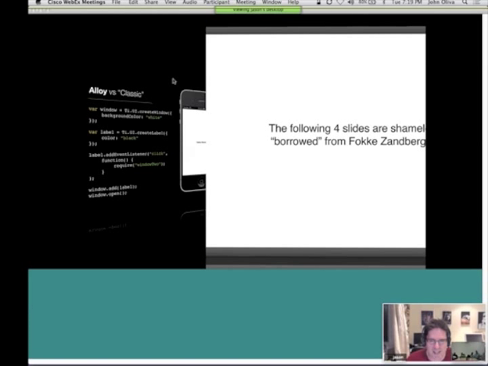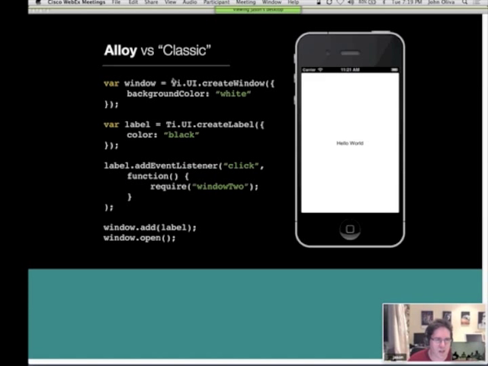So here's the classic window hello world type app. On the left, everyone would recognize the normal identifier. Create a window, create a label, and an event, and this is the label in this case. So they add the label to the window and open the window. It's straightforward Titanium. In any normal example, you look at that, you get what's going on. But as you know, when you start building real apps in the real world, it doesn't look like that. You start getting huge amounts of code, and it's very difficult to understand the relationships once you've got more views in there, with a header and a footer, and then a scroll view in the middle.